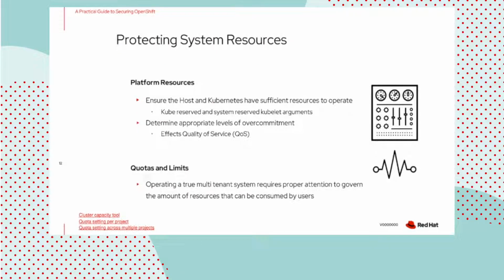Protecting system resources, right? Chances are you're not going to bring up a cluster to run one workload or one pod for one team, for one user, right? Kubernetes, OpenShift is a multi-tenant platform, which means you can have multiple organizations, multiple teams, multiple users share the same cluster. And so you want to be able to define which containers are on which hosts, which host has access to how much capacity. How can containers talk to each other and discover each other, right? How do you manage access control? How do you scale applications?